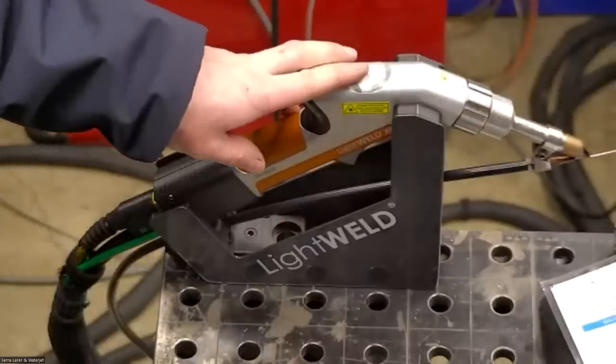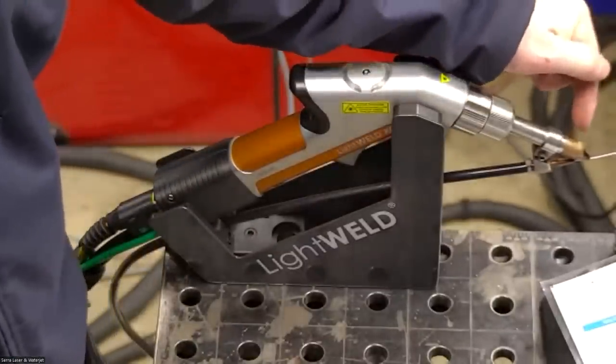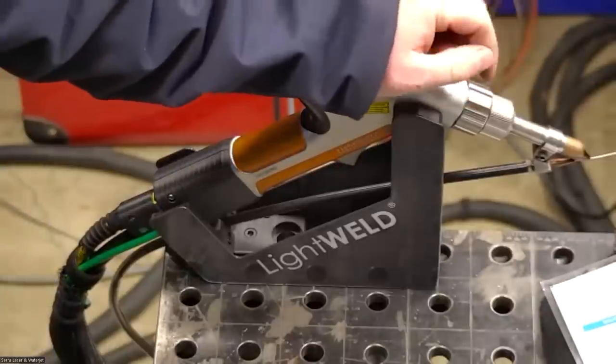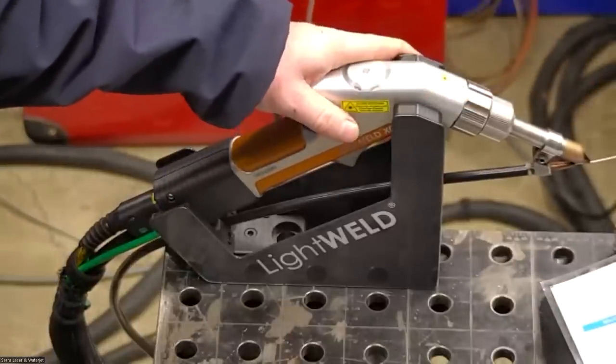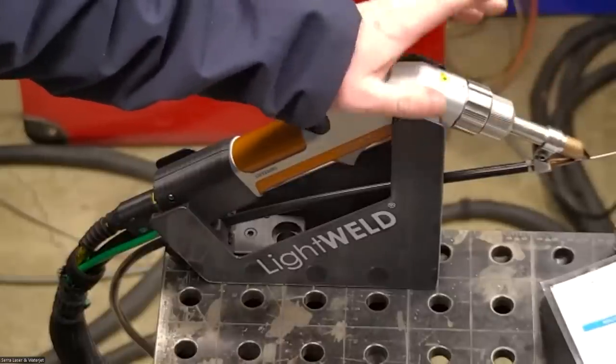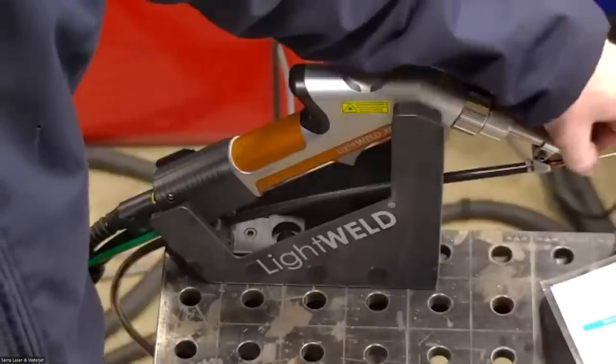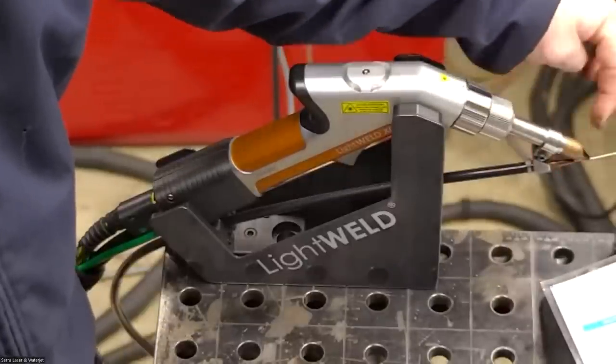Okay. There's two consumable items. The first being this copper nozzle. Since we do touch the surface when we're welding with this, this will eventually wear down, although it wears very slowly. I make them last months. Especially with the wire feed, it wears even slower because the wire is actually touching the surface and not the nozzle.